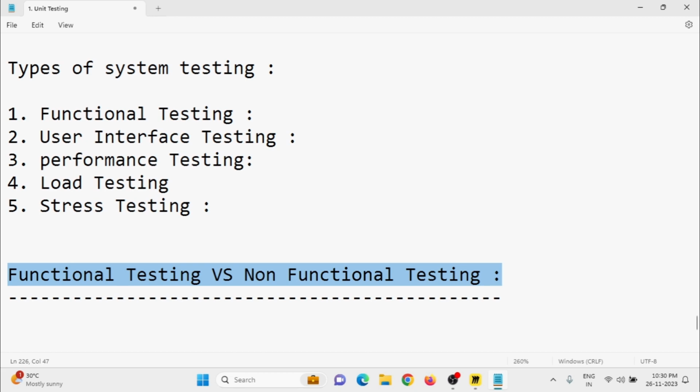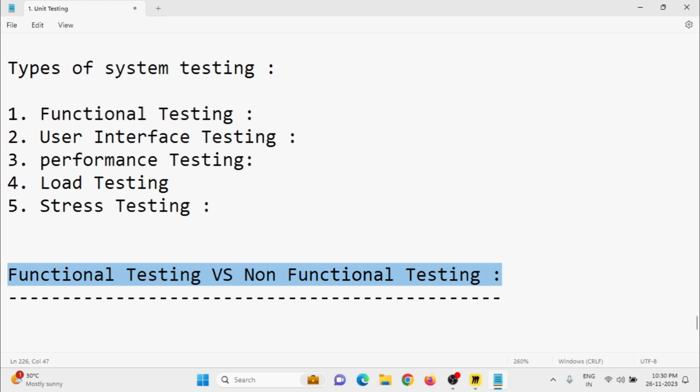Okay, but how to perform functional testing? First of all, you already know requirement analysis. You need to understand the functional requirements of the software. Definitely you will cover these functional requirements in your test cases.